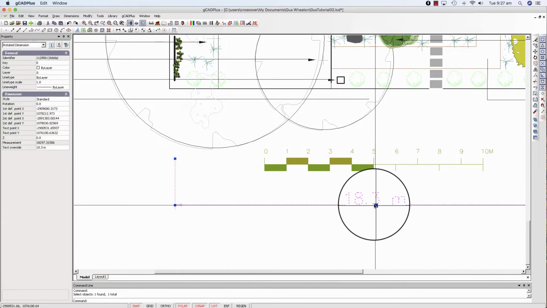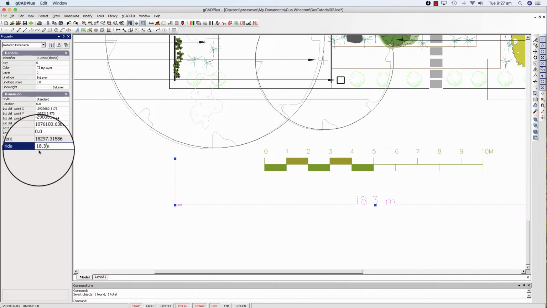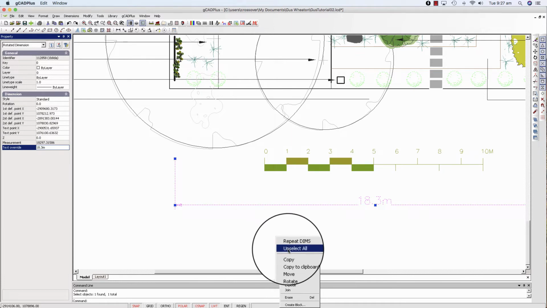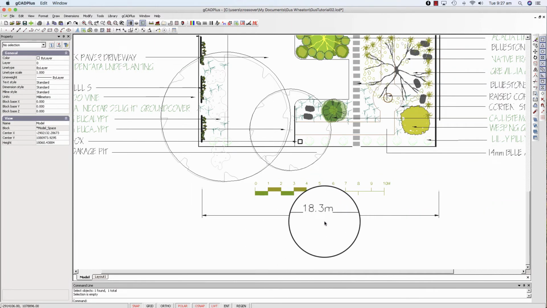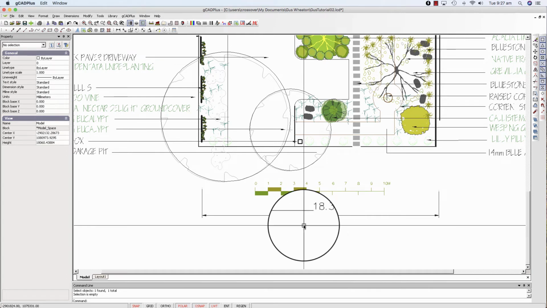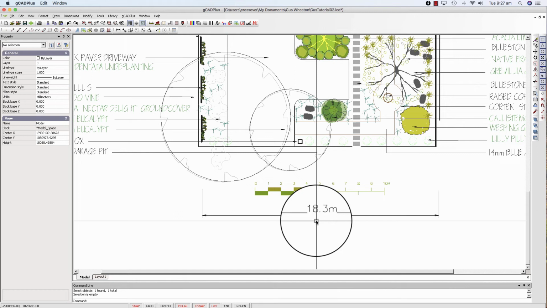If I pick the dimension, there's a space there that looks a little ugly to me, so I'll take it out, and that looks fine. My preference, of course, is not to override the dimension at all, but that's looking much better. So I'd now be inclined to create a new layer, maybe call it LDIM, and then move that dimension to it.